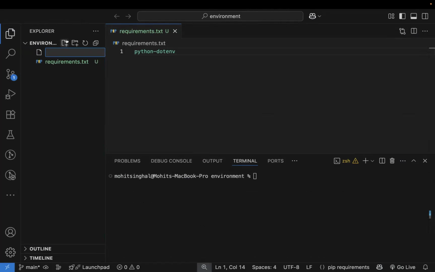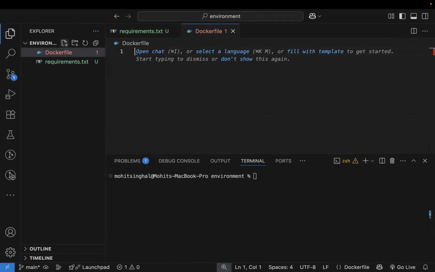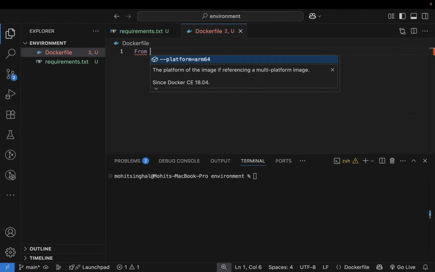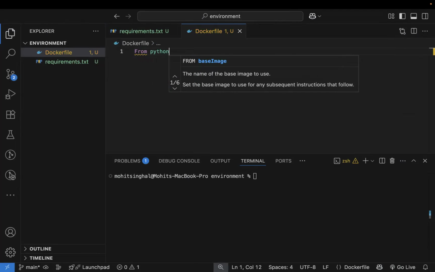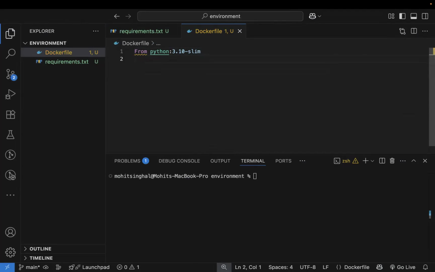I will create a file named Dockerfile in order to create a Docker environment. First, I need to create a Docker container, and then I will build the image. I will build the Docker container and run the app. So here I go, FROM python:3.10. This is the image that I'm going to utilize, and it should be in capital.